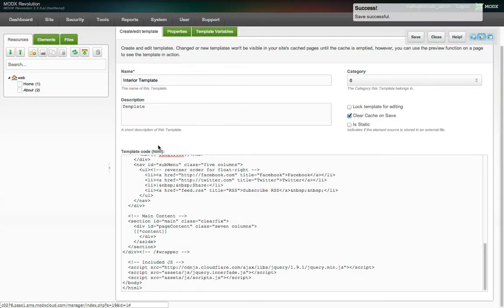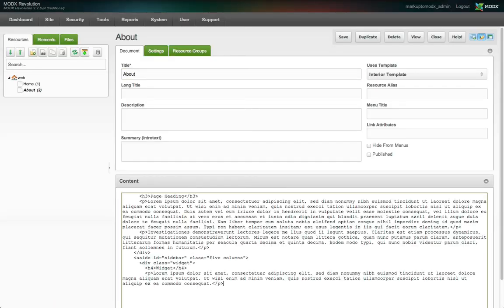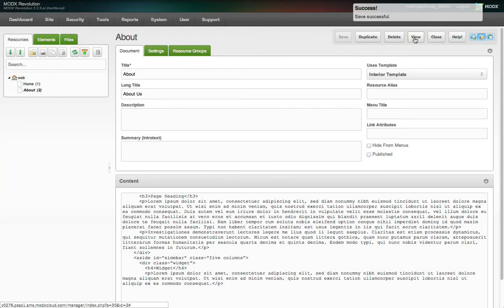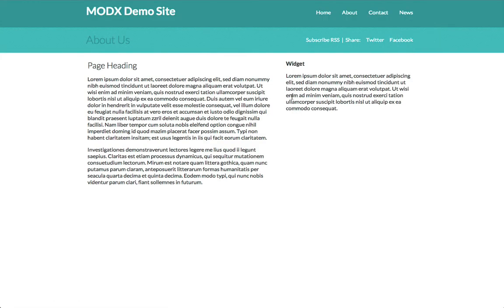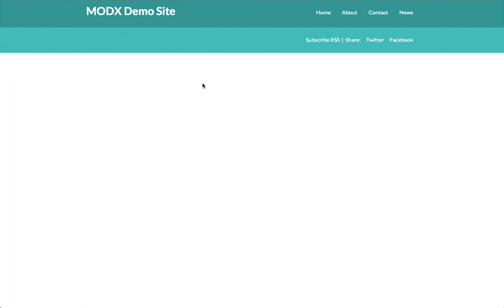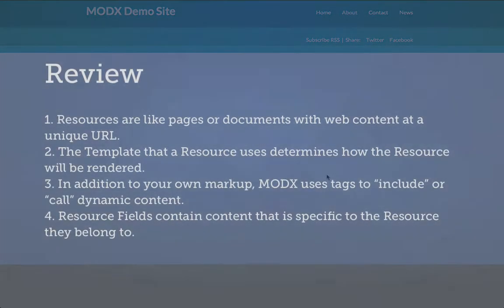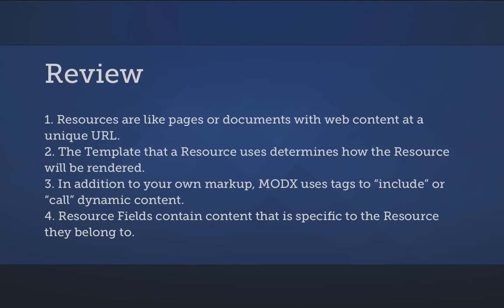Let's save our template and go to the Resource Edit view for our About page. We'll paste the content into the content field and add a long title, About Us, then hit Save. Now when we view this page, we see it's the same. But when we view the home page, it's different. We haven't entered any content, nor a long title. The foundation of a dynamic site has been poured, so to speak. With only a handful of MODX tags, we're able to create editable regions of dynamic content while reusing our own markup as a template. And we've only spent less than 10 minutes together.